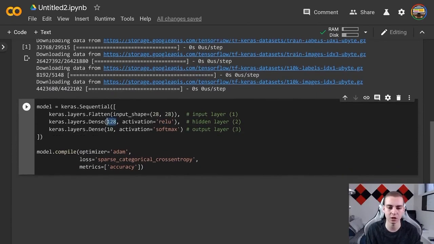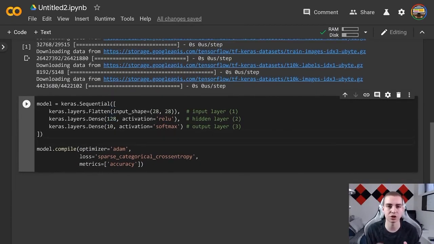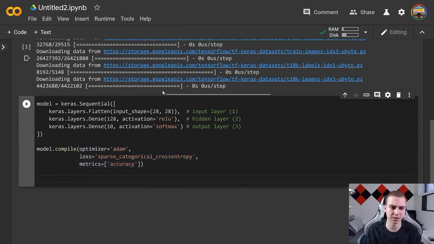Same thing with the number of neurons in each layer. So hyperparameter tuning is a process of changing all these values and looking at how models perform as the hyperparameters change. I'm not really going to talk about that too much, but that is something to note because you'll probably hear this hyperparameter idea. Okay, so we compiled the model now using this, which just means we picked all the different things that we need to use for it.